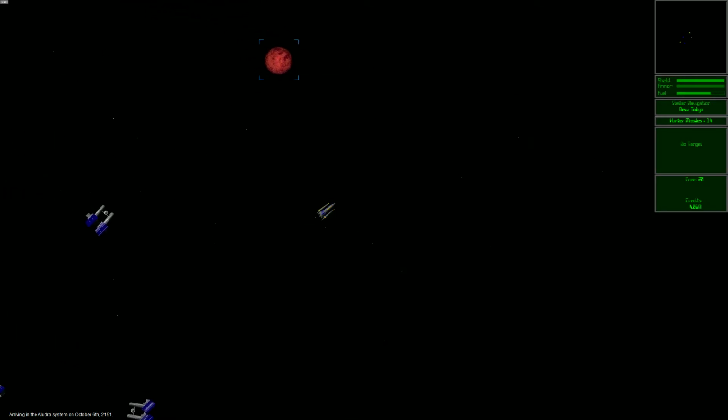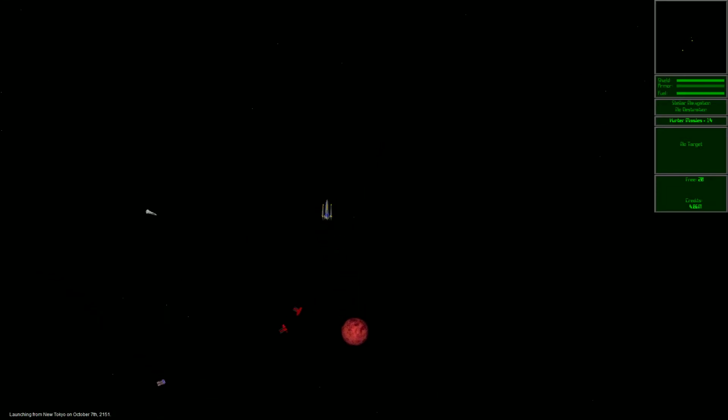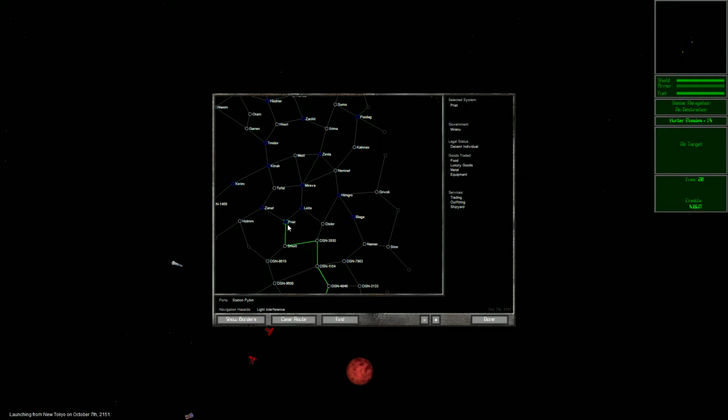We're quickly going to refuel in New Tokyo. What a Ponzi planet New Tokyo is. A major industrial world with high productivity, quality and efficiency. Ugh. Dreadful. Not nearly as cool as Loth Prime, which is my favourite system in the game. If you can have a favourite system in a video game. I don't know. Mine is. I have one.